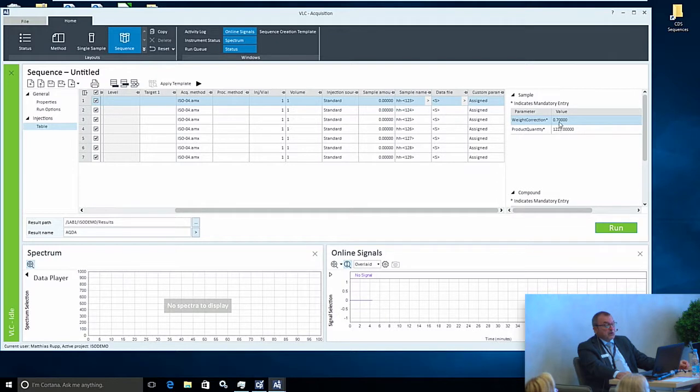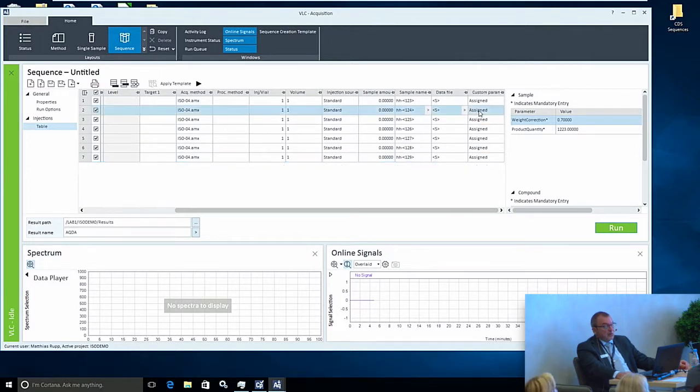I am actually obliged to enter a value, otherwise I cannot start the sequence. So here I would enter the weight correction factors for every sample in my sequence. Okay? If we look at the other parameters, it's the same value applied to all of the samples, but of course I could change this here and make a value of 6.4.